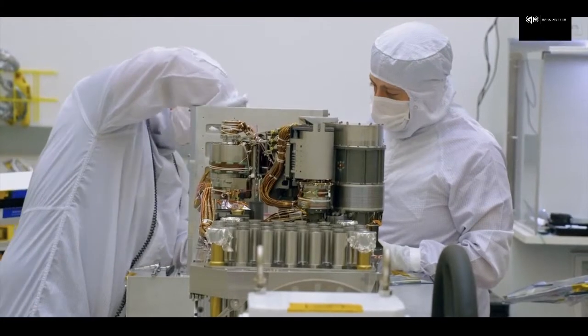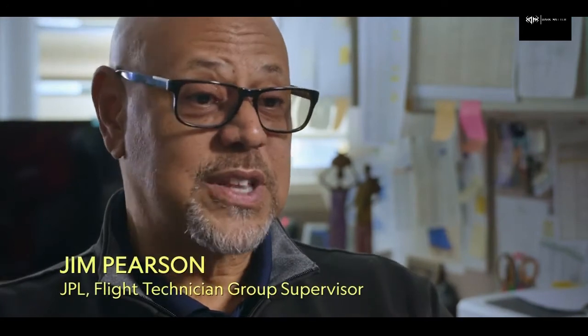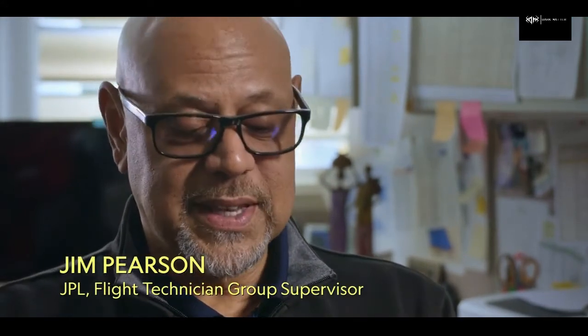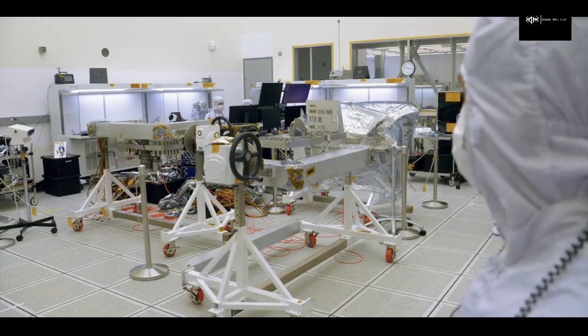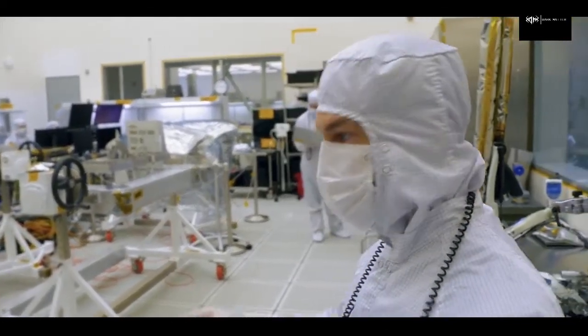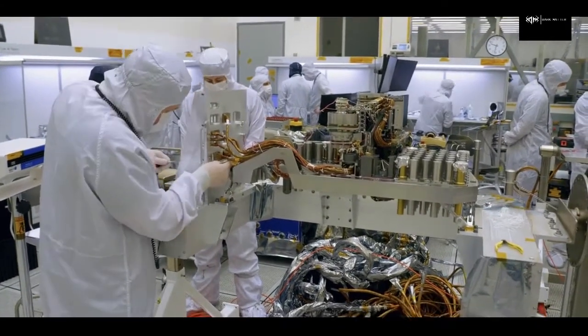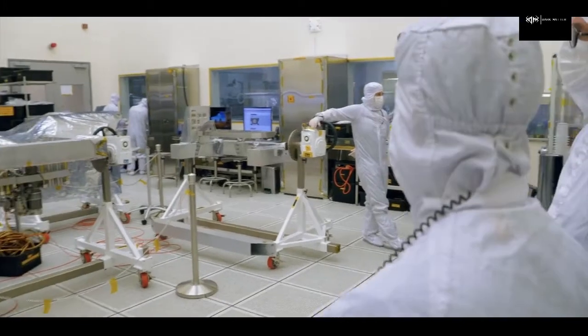I think it's going to be a little hectic because there's a lot more to do, but we're gonna figure this out. So let's do what we always do. Let's relax, look at the problem, solve it, and move forward. The job that the flight techs do, a lot of times we're dealing with people that are under a lot of stress, and we need to know how to deal with that person to really get to what they want to do. Everybody's still doing their thing. They can't stop. At this point, everybody is so driven to take this to its completion and make a really good product that nothing's going to stand in their way.